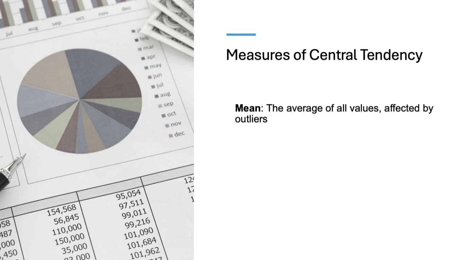The mean is what most people think of when they hear the word average. You've probably heard on average many times. On average, how many times do you fall asleep in class? Or on average, how much caffeine do you consume per week? To calculate it, we will simply add up all the values and divide the number by the number of values there are. As an example, imagine 5 patients' heart rates were 70, 75, 80, 85, and 90. To find the mean, you would go 70 plus 75 plus 80 plus 85 plus 90 divided by 5, since there are 5 different sets of values there. That equals 80 beats per minute.